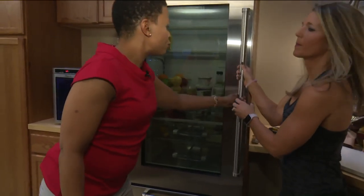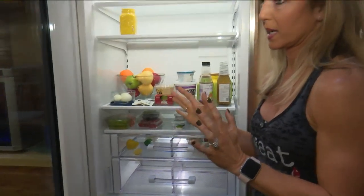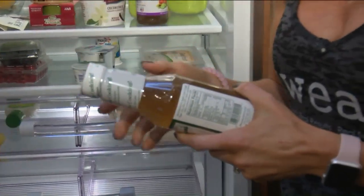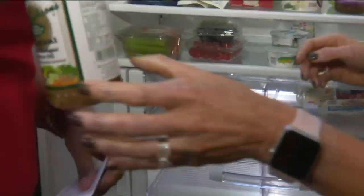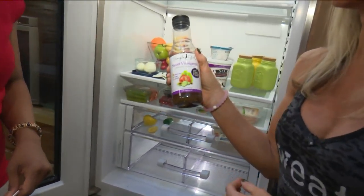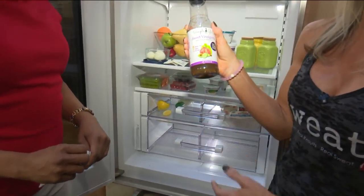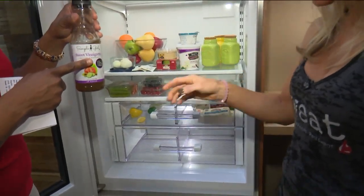So let's go ahead and see what is in this refrigerator that we can get out. One of the big things that I like to have people look at is your salad dressings. Salad dressings are a big one that have a ton of sugar, lots of preservatives, things like that added to them. I like ones that have natural ingredients — this one is sweetened with stevia, which is a sweetener I really recommend. It tastes just like a vinaigrette but doesn't have all the extra stuff added to it. We're going to keep this one.